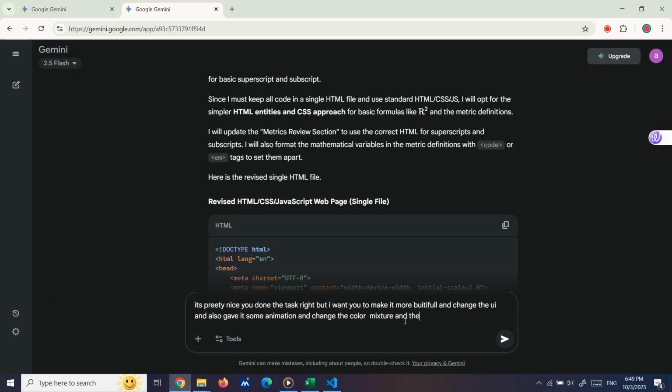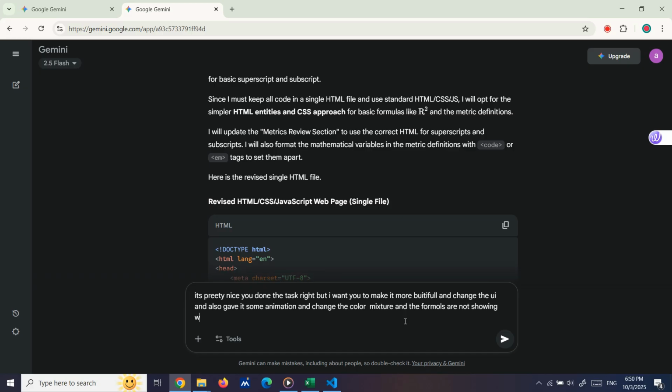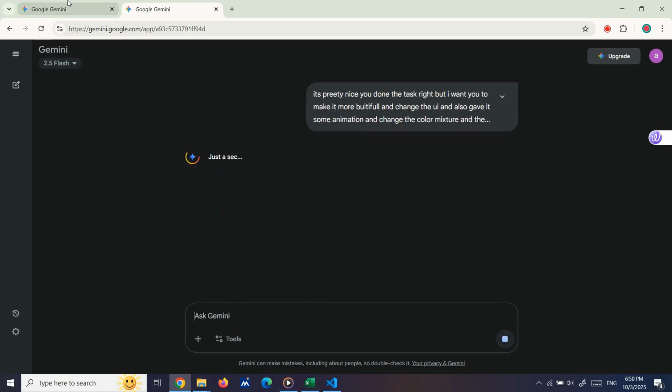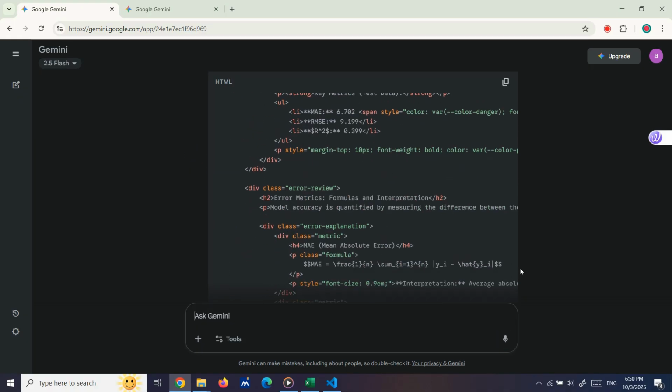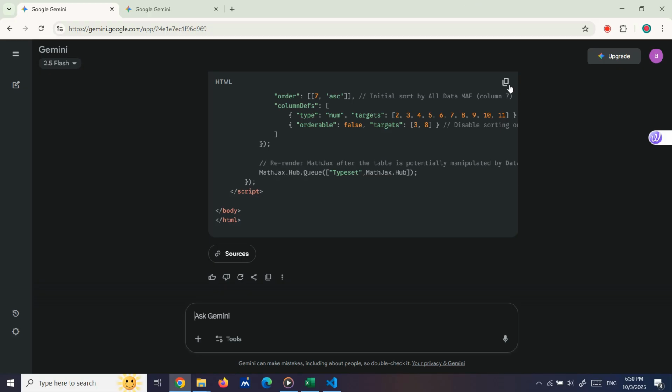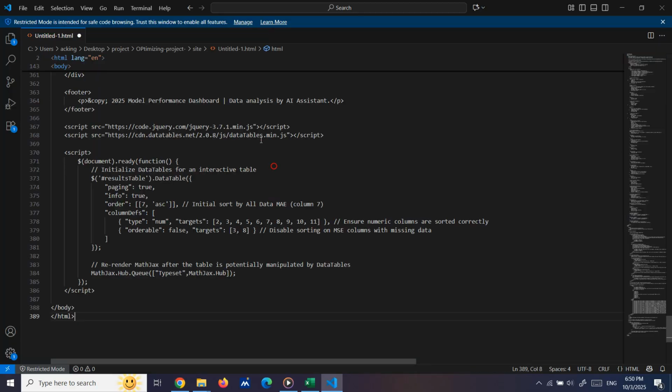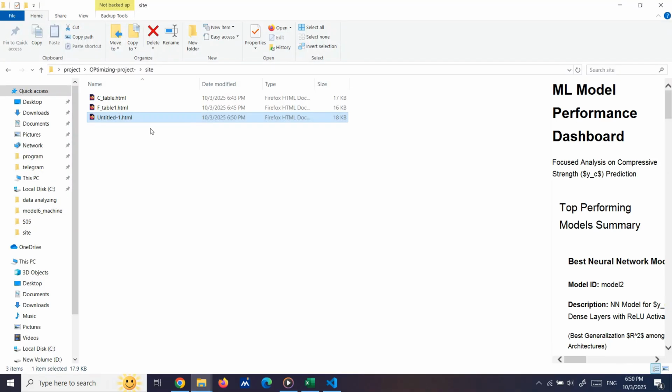And the formulas are not showing right. Okay, let's see what is the new code. Let's copy that, paste it here, save it, and take a look.